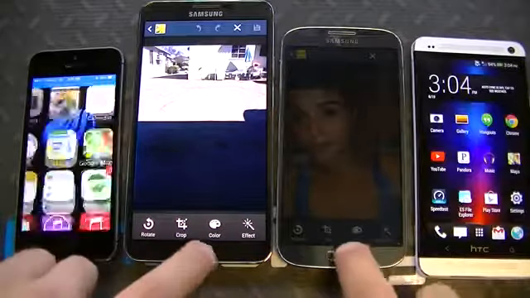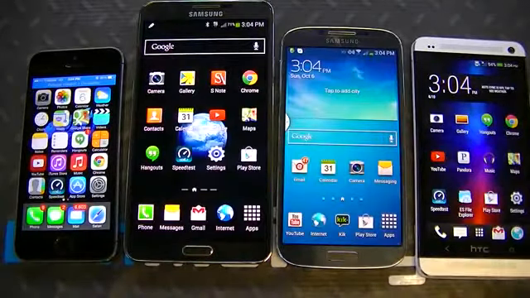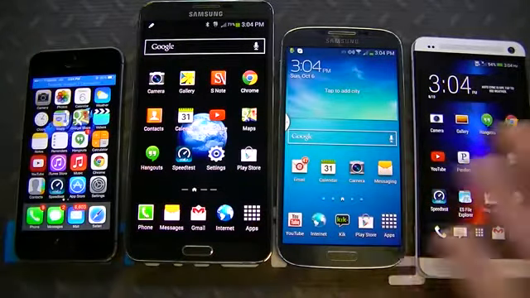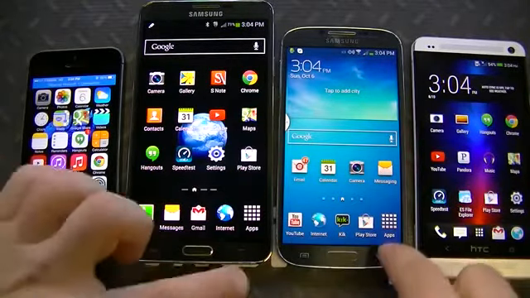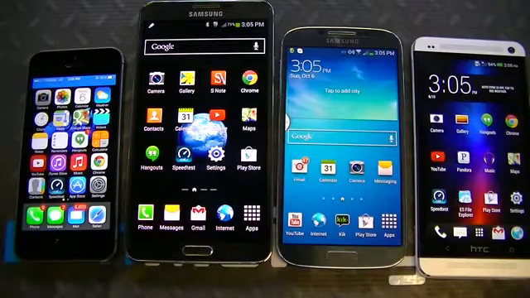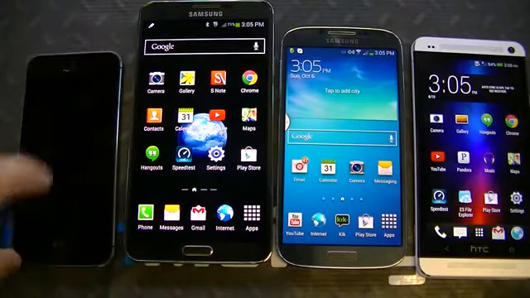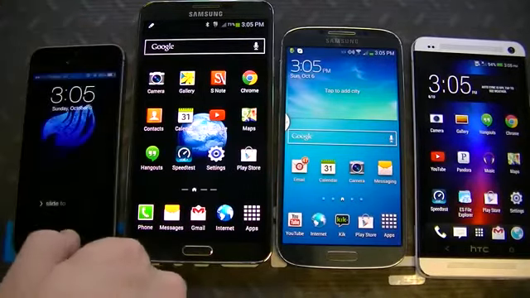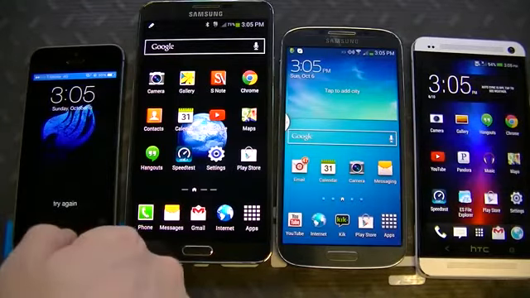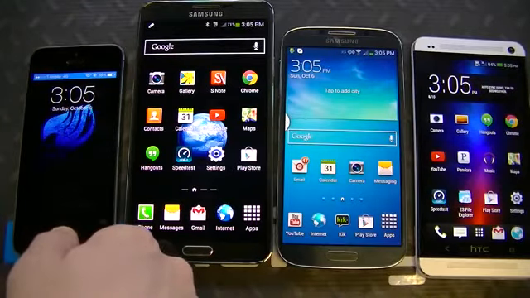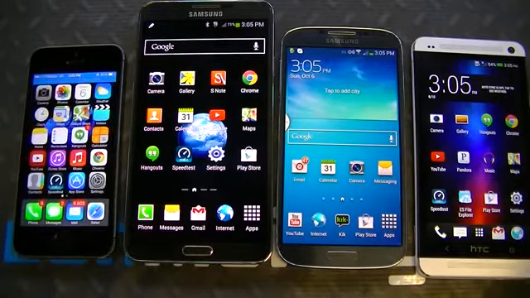We could just exit out of all of them by just pushing the home buttons on each, which are fundamentally different on the One as opposed to these three, which have home buttons, menu button, back button. Obviously the iPhone has the Touch ID sensor, which doubles up as a fingerprint scanner.